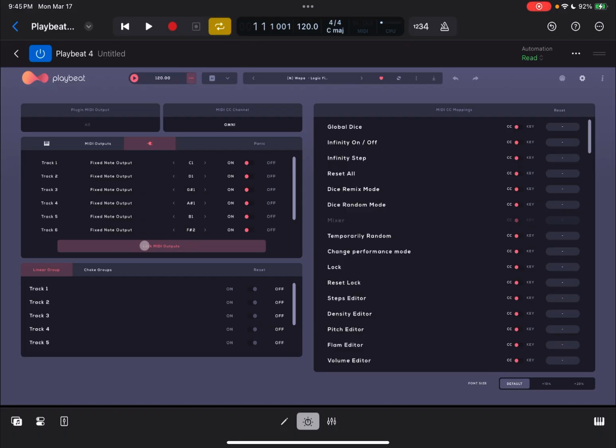And I've also got this little button down here, lock MIDI outputs. You can see that's turned red. That means it's on. That's going to come in very handy because it's going to make sure that these note values don't get floated around or changed around when we do things. And I'll come back to that later. But generally, when you're using fixed note values, you're going to want to have these locked. There might be some cases where you want to leave it off, but generally, you're going to want to have this turned on when you're using the fixed output.